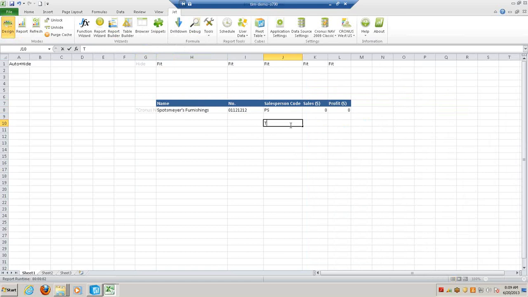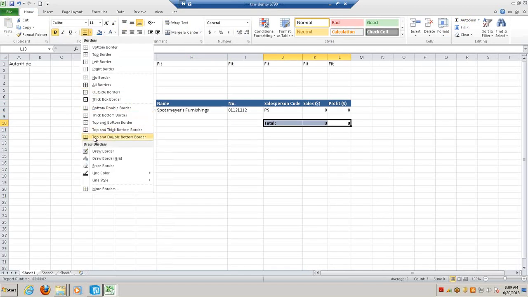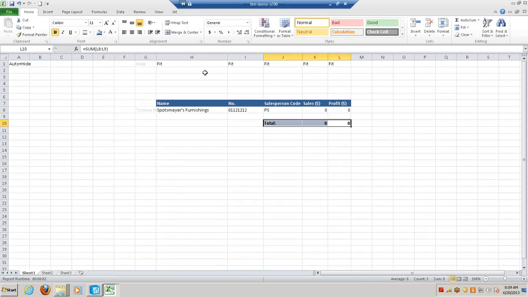So what I want to do is add calculations first of all. In order to do that, I'm just going to leverage Excel. I'm going to go to my home ribbon and add some subtotals here. Now these subtotals will automatically populate with the information that comes real time from Dynamics NAV. And I never have to add the calculation again.